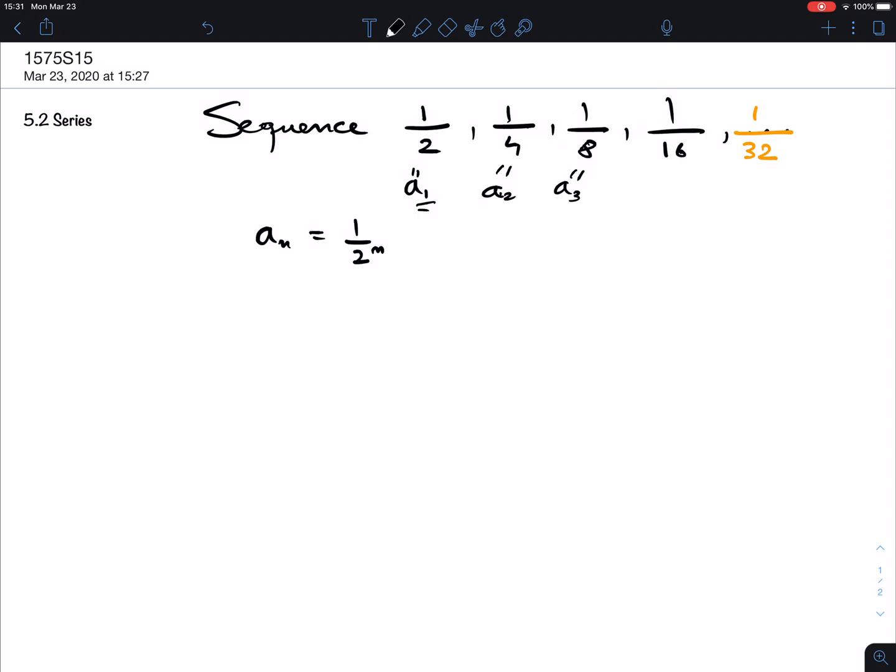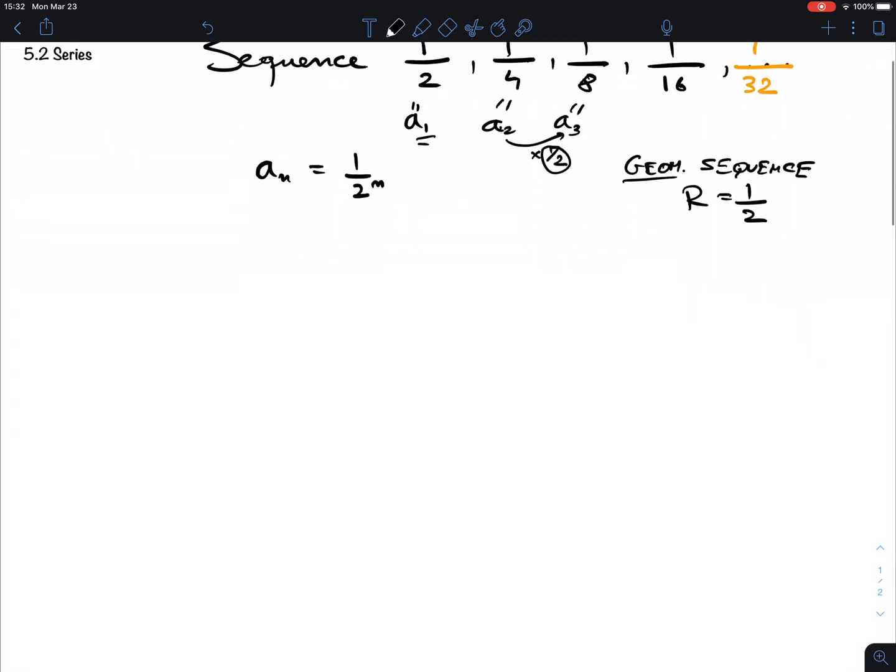And in fact, you see here that you get from one number to the next, so going from there to there, for instance, by multiplying with 1/2. So this is something that we call a geometric series, or geometric sequence, sorry. We are not talking about series yet. So a geometric sequence. And then we say that this factor that we use here is 1/2. I'll come back to this geometric sequence, don't worry about it, but I'm just pointing out already that this is an example of it. Now this is not a topic yet.